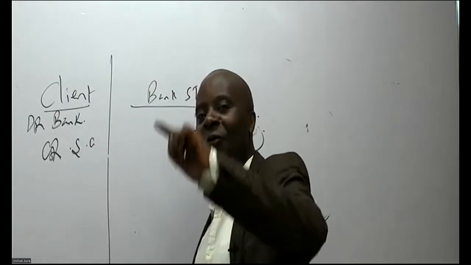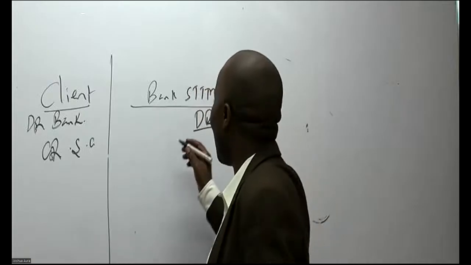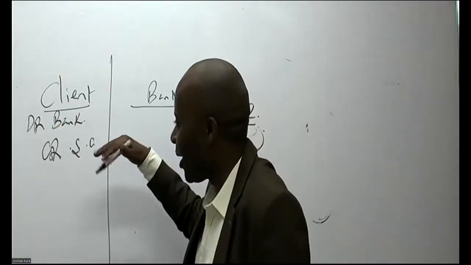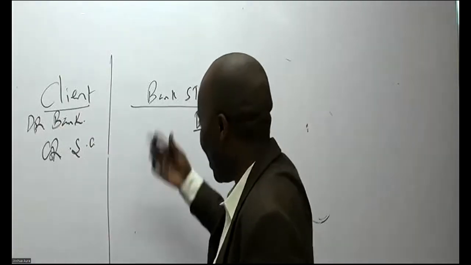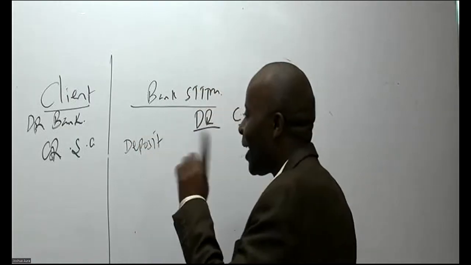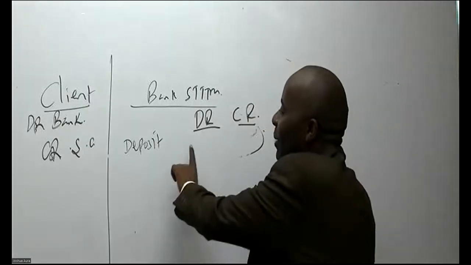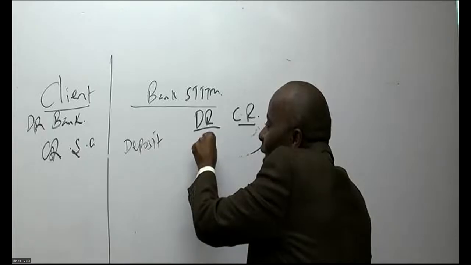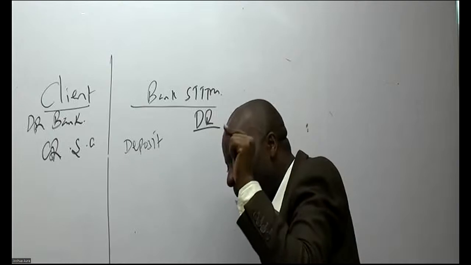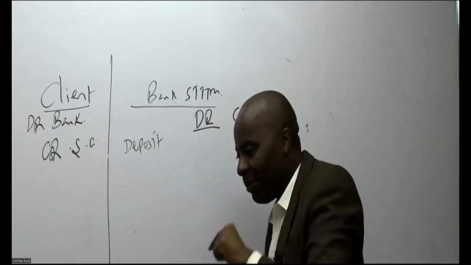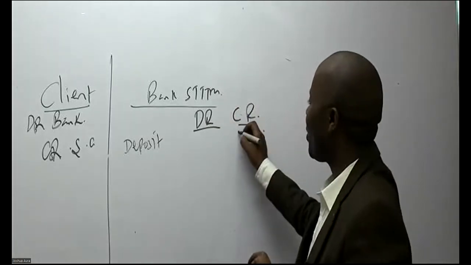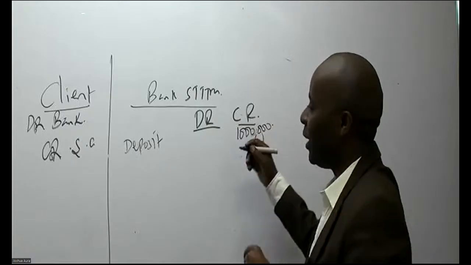But how about now from the bank's perspective? When they come here, depending on the check number, or I can even do a direct deposit, they'll mention a deposit. So this deposit of 1 million, which belongs to this customer, where is the bank going to place it? Is it on the debit side or credit side? Where will the bank place that 1 million that I've taken to them? Credit side, yes. So they'll say a deposit, for example, deposit by this and this, with the dates, etc.